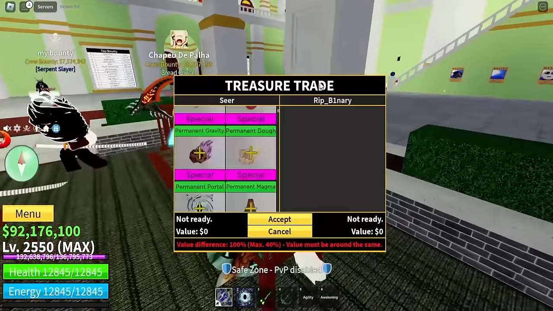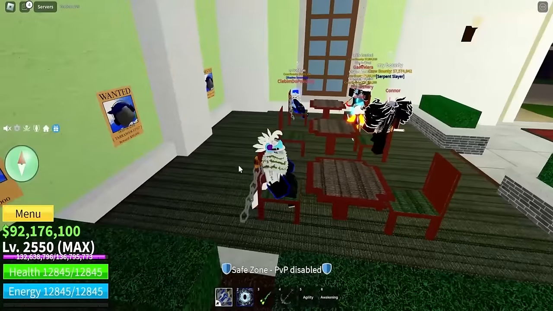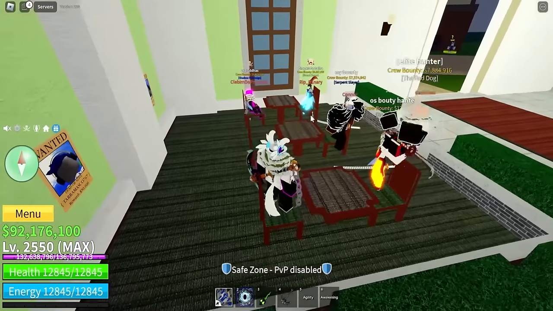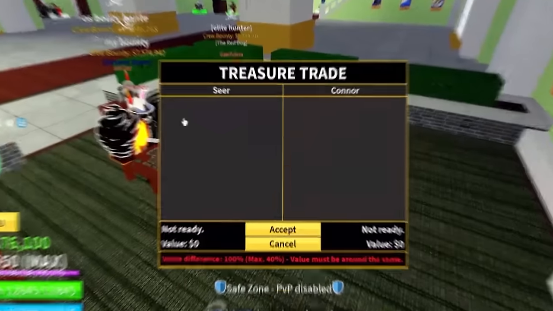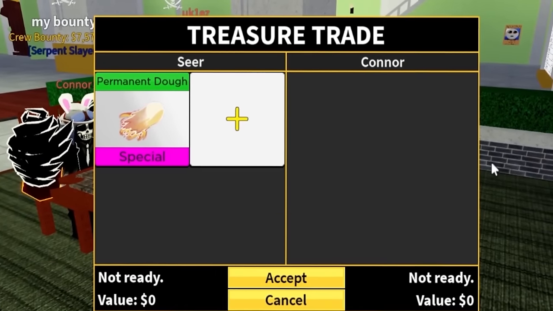Maybe this person, rip binary. Let's see. He just thought, okay. All right, buddy. I guess you don't want to trade. I already traded this person. Let's see. Maybe this person. He's not even sitting. Okay, there you go. Connor, let's see. What do you got for me, Connor? Come on. Get some leopards in there.